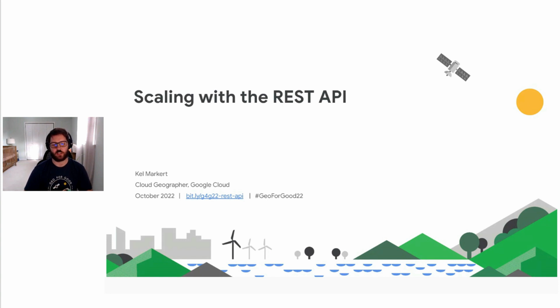So today we're going to be talking about scaling with the REST API. What we mean by scaling with the REST API is, Earth Engine allows access to massive compute for geospatial processing, but scaling here means extending the work with Earth Engine to additional things such as more machine learning opportunities, or if you have external processing that you need to do, such as hydrologic modeling and what have you. So here we're going to talk through scaling out some of your work through those avenues with the REST API.